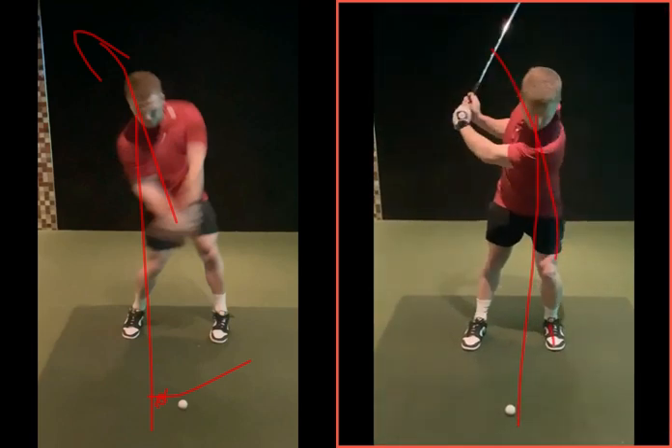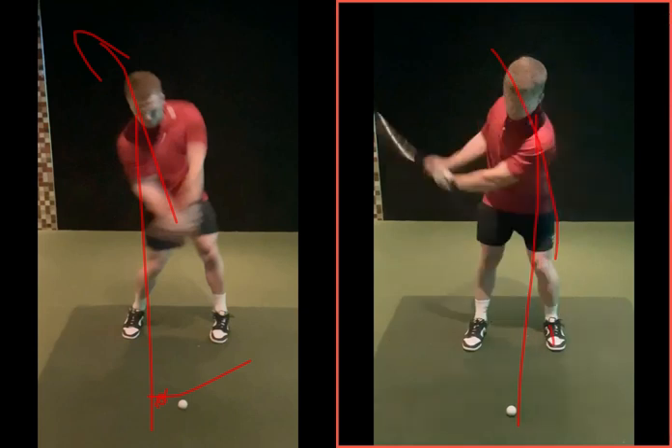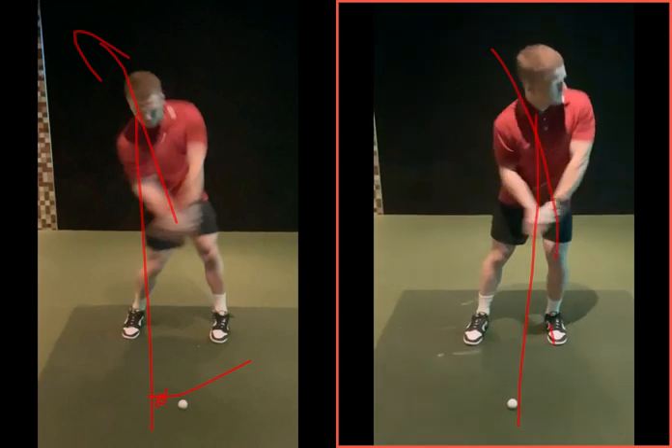The practice for you is going to be: move left, move left, move left — just do that to the point where you can't knock down. I'll send that video through of that guy doing it, so you can stand there and watch him and ask yourself, am I doing it? We want to look for an impact position where the club is over the golf ball, more into that position.